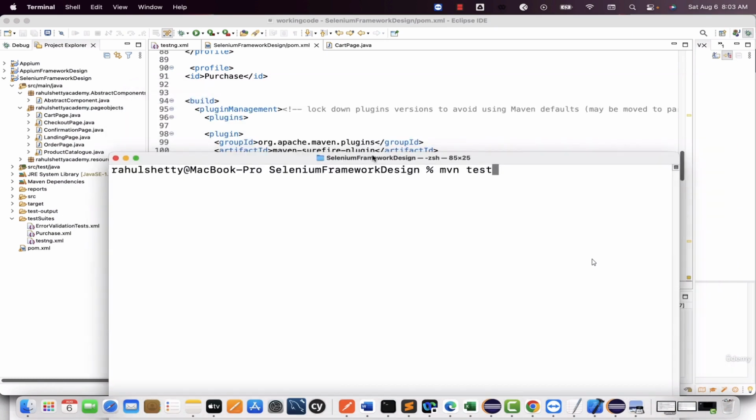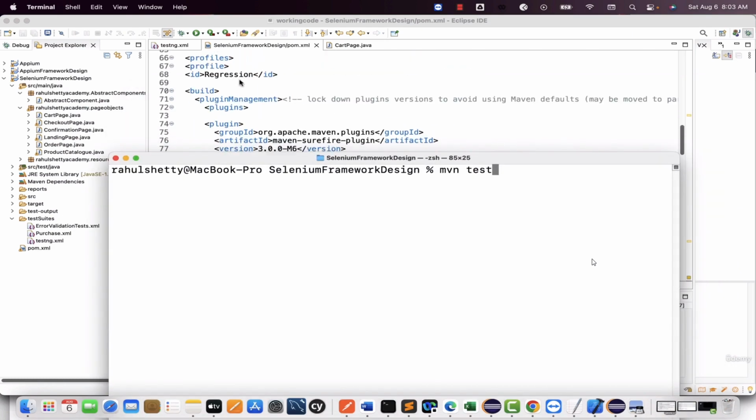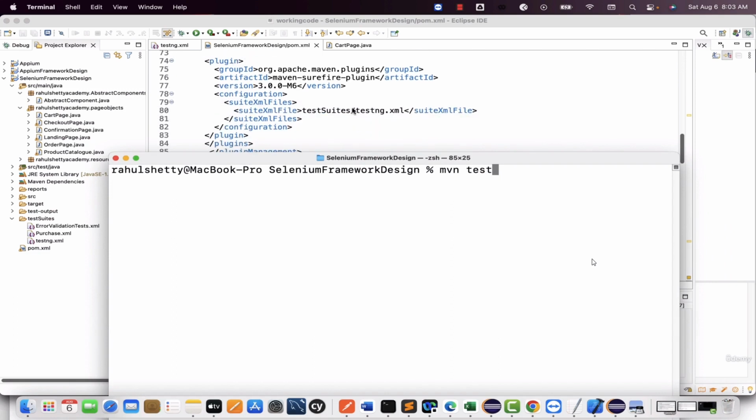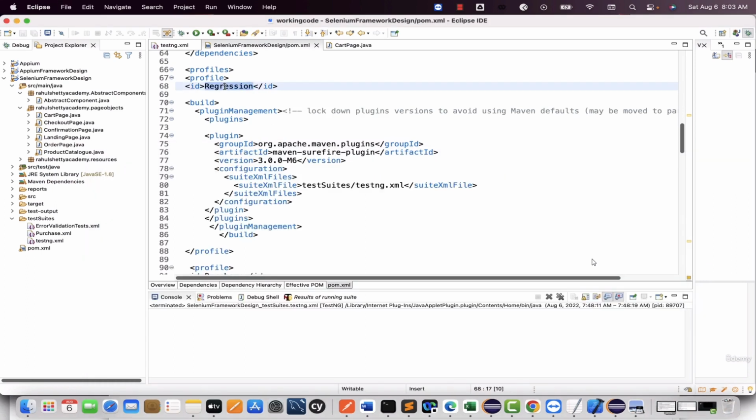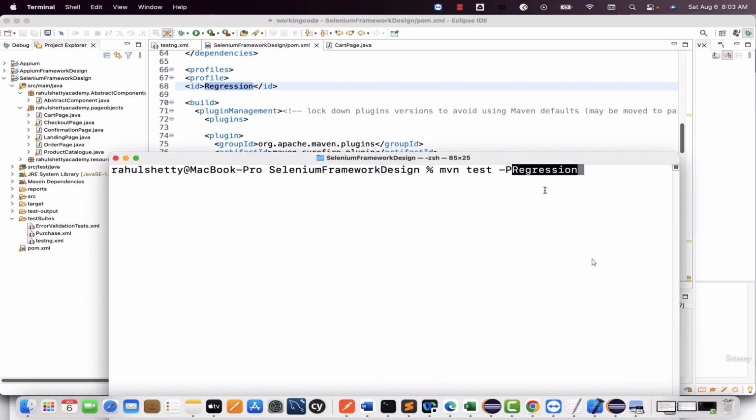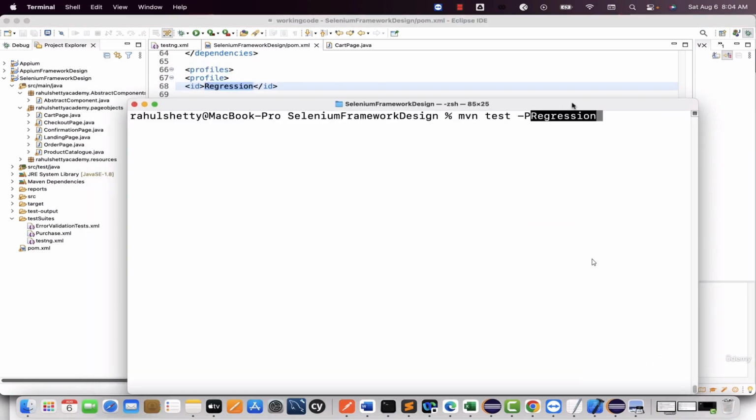So let's say I want to run all regression tests. That means every test. In that case, there is one profile called regression which can do that, because in that regression profile we configured it to run this testng.xml. Basically you want to trigger this testng.xml. For that we assigned a name called regression. So simply write hyphen P. P stands for profile. Which profile do you want to give? I want to give this profile. What is this name? Regression. Simply copy that and paste it here. That's it. So it will make sure that it runs only the XML file which is attached to this regression profile. In our case it's testng.xml, which means it will trigger everything.